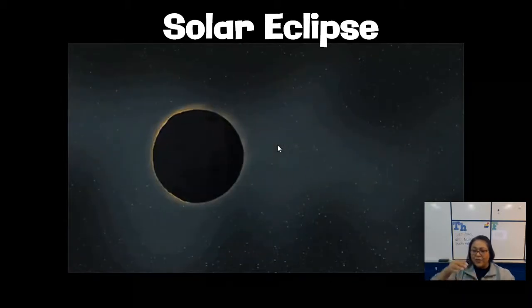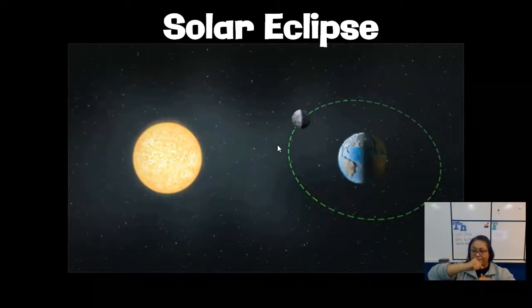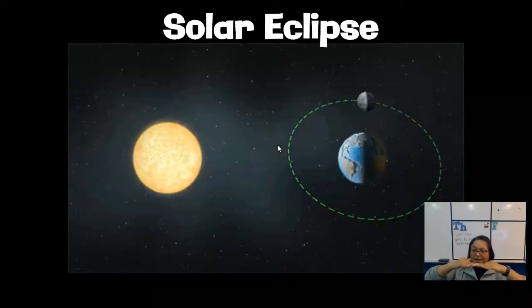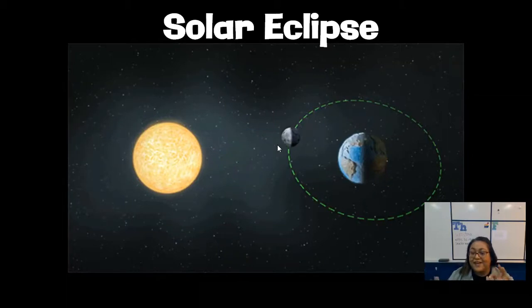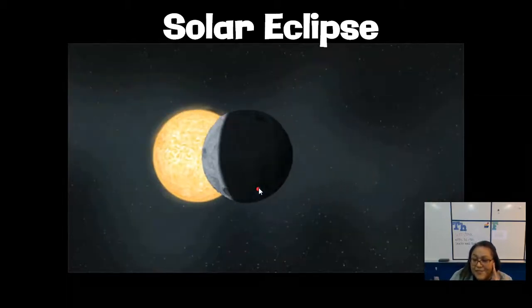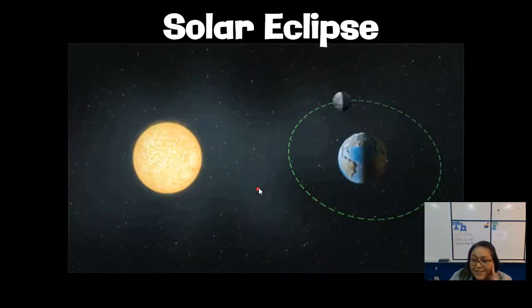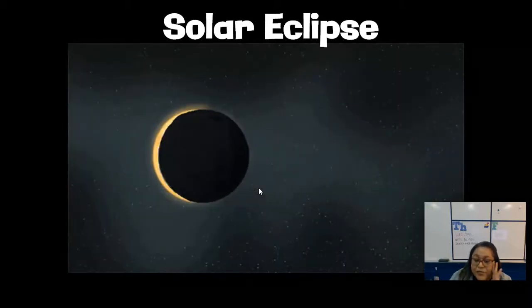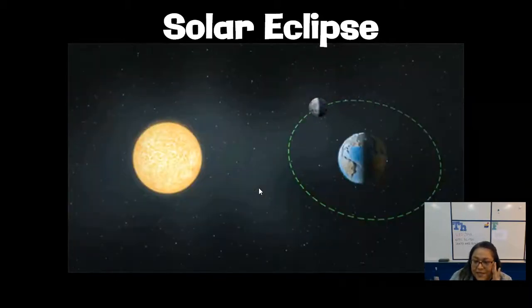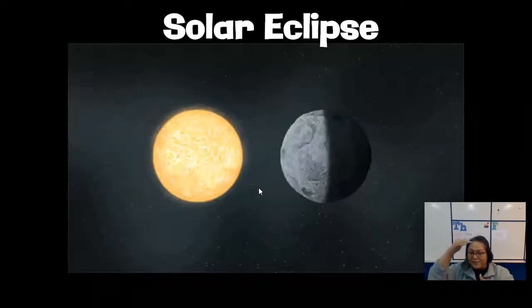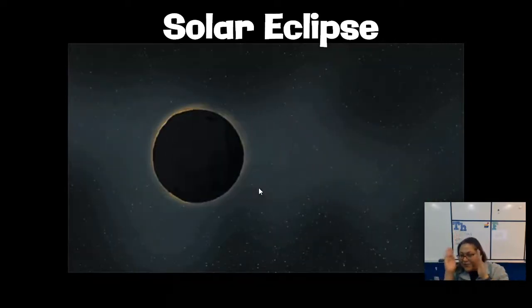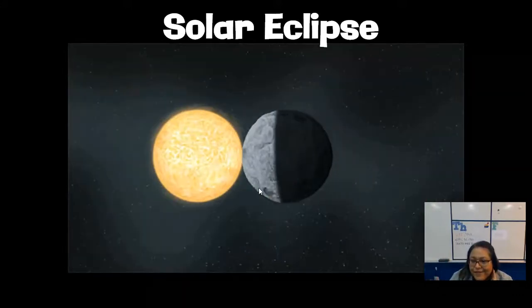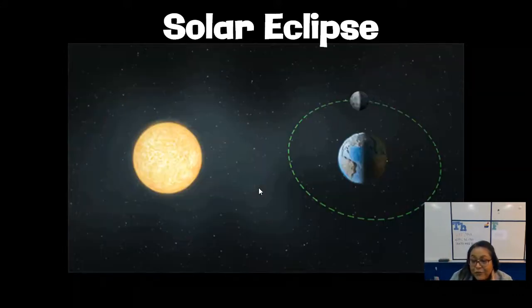It's happening where the moon is moving a little earlier into that alignment perfectly in a straight line. And it's blocking our view of the sun. Now, this only takes a few moments. It's done within a few minutes. It doesn't last very long. Most of you guys will remember the total solar eclipse from 2017. Probably had to buy little glasses or made something with a cereal box and poked a hole so you could see through the shadow. But they only last for just a few minutes, really.